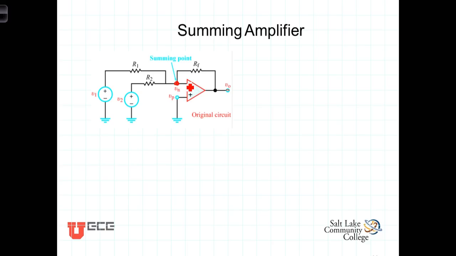So let's write the equation here. The current leaving V sub n going in this path is going to be V sub n minus V1 divided by R1, plus the current leaving this node going in this direction is going to be V sub n minus V2 divided by R2, plus the current in the feedback loop which is going to be V sub n minus V out divided by R sub f. As I already mentioned there's no current going into the amplifier itself, therefore the sum of those three terms equals zero.